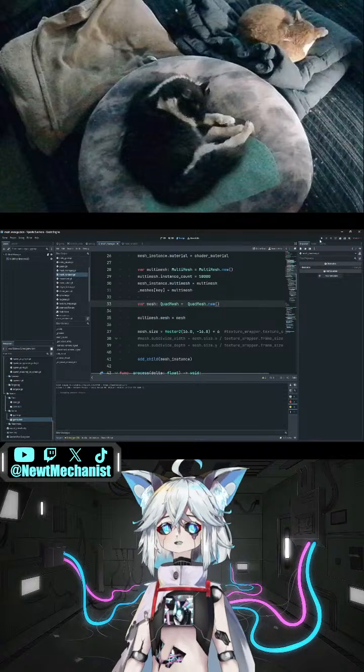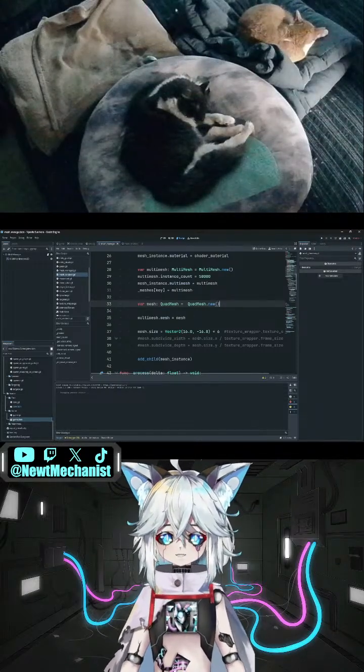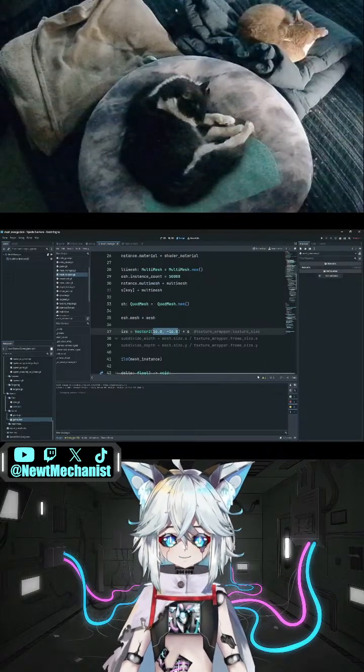So, Parakeet, the thing that we are working on right now, so we've got the... This is a bit hacky. This is not actually what we want.